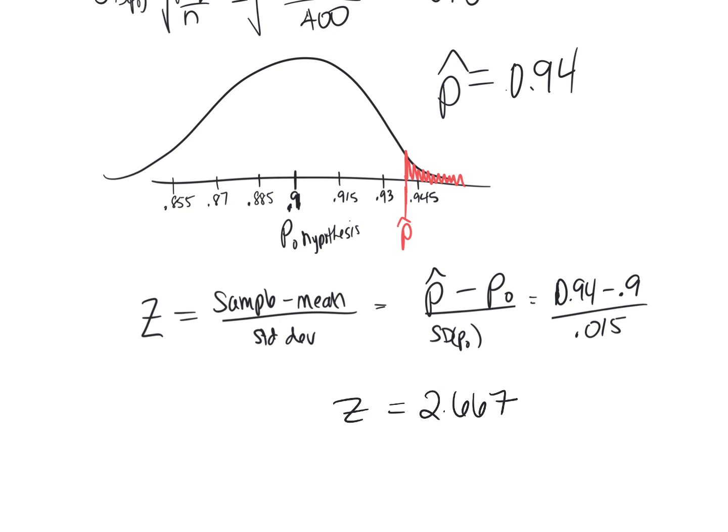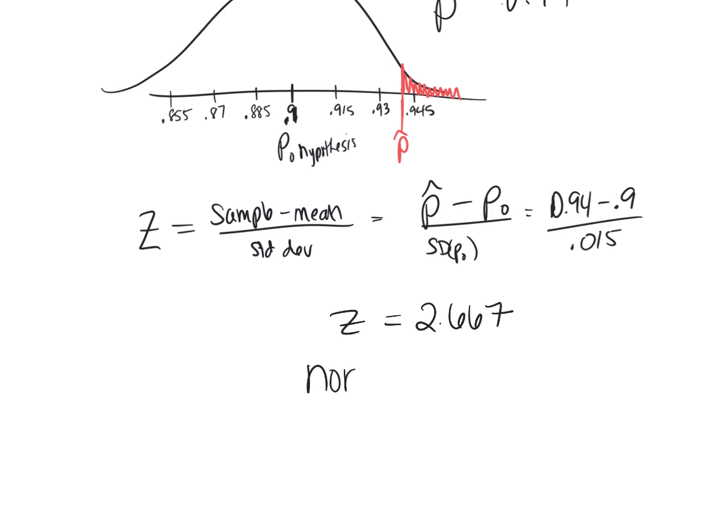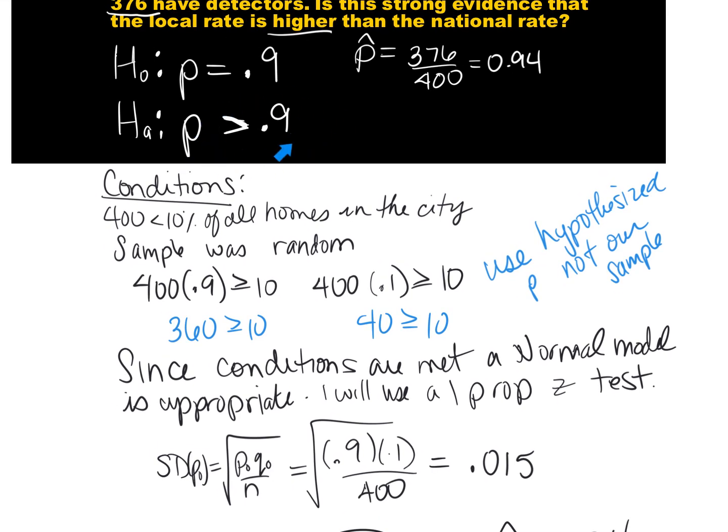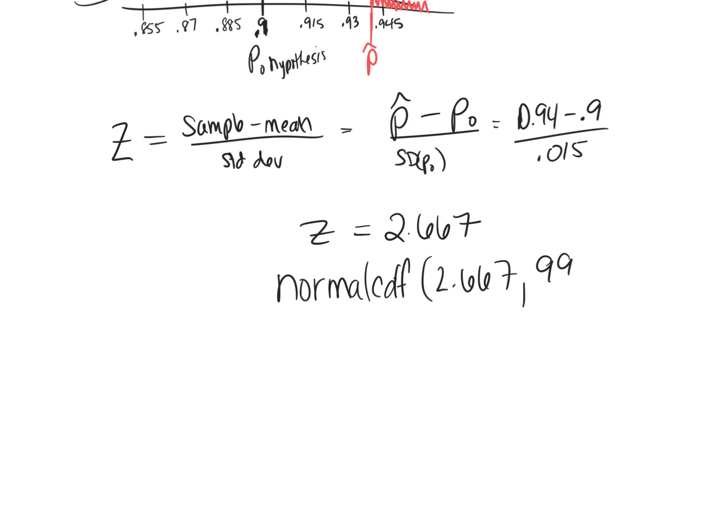And then how do I find the probability for that? Normal CDF. Nothing new here, right? And which way is it going to go? Right, to the right, right? That's why we're drawing it and coloring it, because we can see which way we're going to do our normal CDF calculation. And our alternative hypothesis tells us which way we're going to go with that, greater than. So our z-score, 99. You'll look at your alternative hypothesis. So if that's greater than, you're going to do 99. If it's less than, you're going to do -99. Yes, and then if it's not equal to, we'll talk about that next.